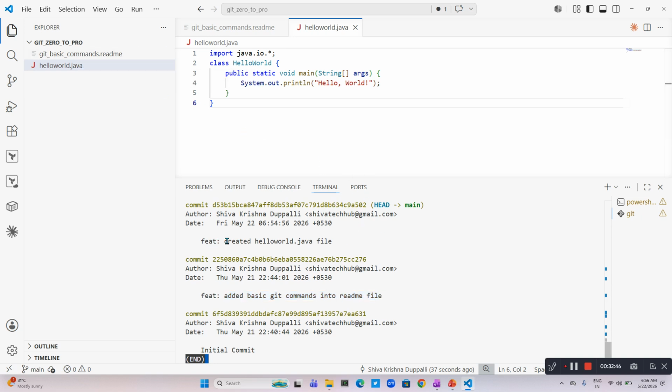Then I created a new file called HelloWorld.java. All these things will be shown in git log. It will show all the commit history. By this you can recognize who is the author and when it was committed. All these things you will know.